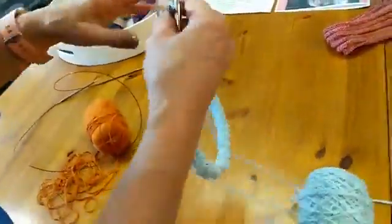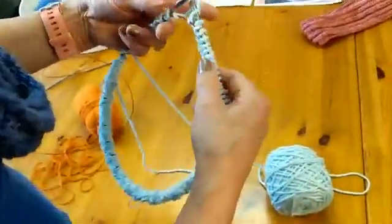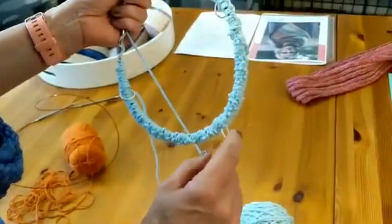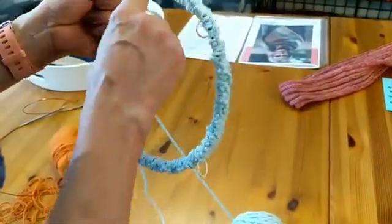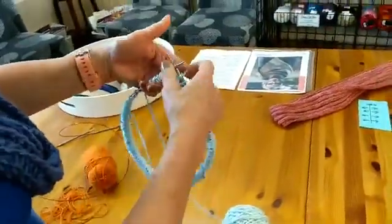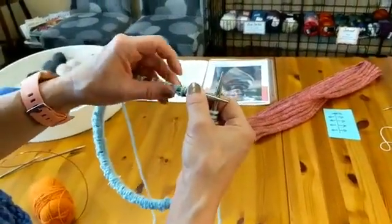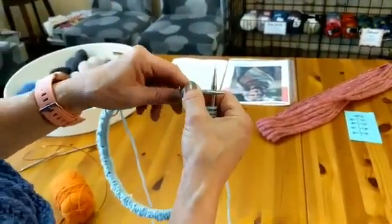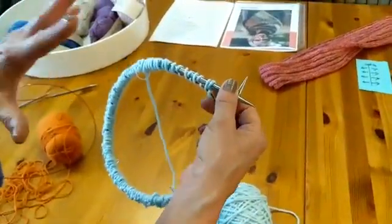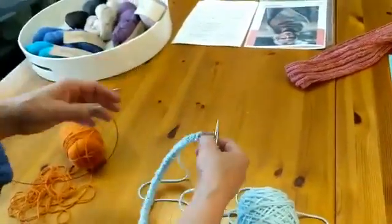Now this project right here is one where I've already cast on, and I'm looking for my working yarn, which is coming off that stitch. And I have cast on in increments of 25 stitches, so 25, 25, and 25. And I'm working my way around the first 25. And if you see right here how they kind of get jumbled up together, you want to push them up 1 stitch at a time. But let me show you how we cast on first, and then I'll show you how you knit this, because it's a little different than traditional knitting, especially to start with, okay?